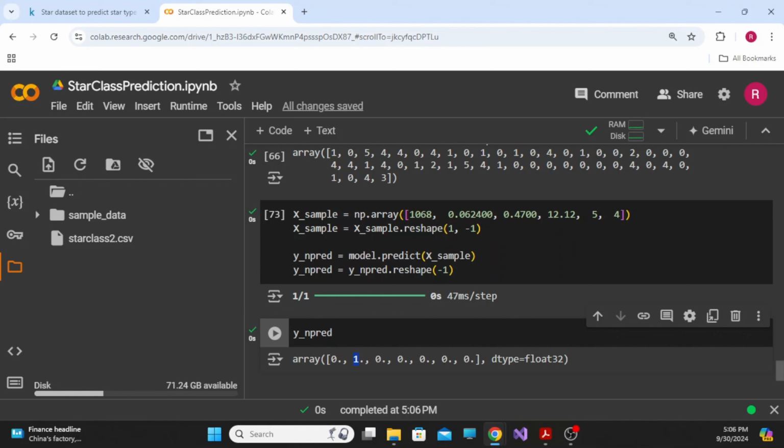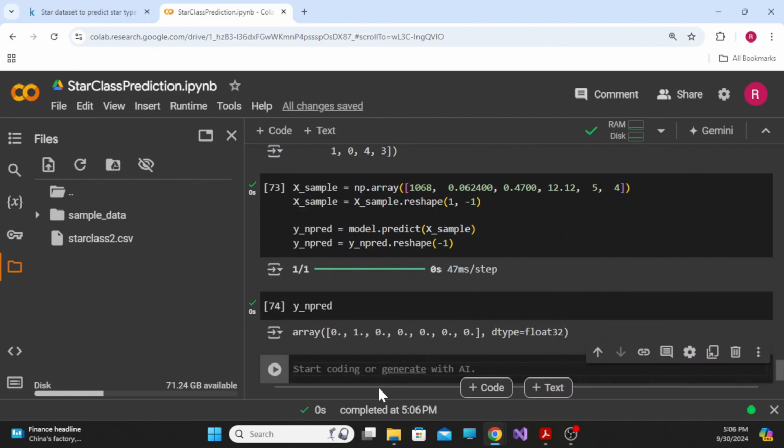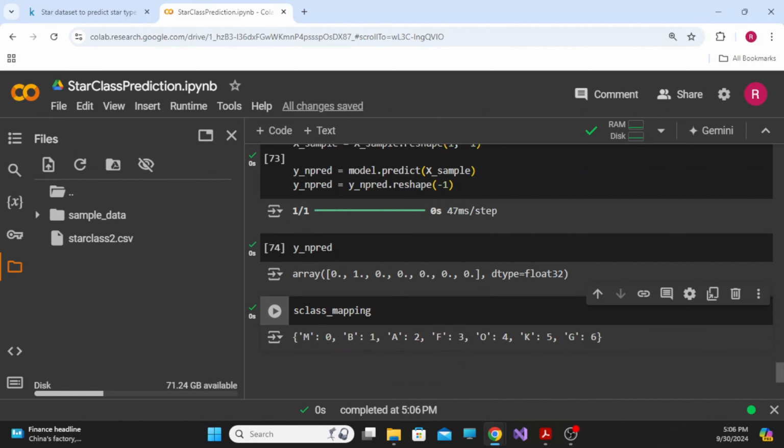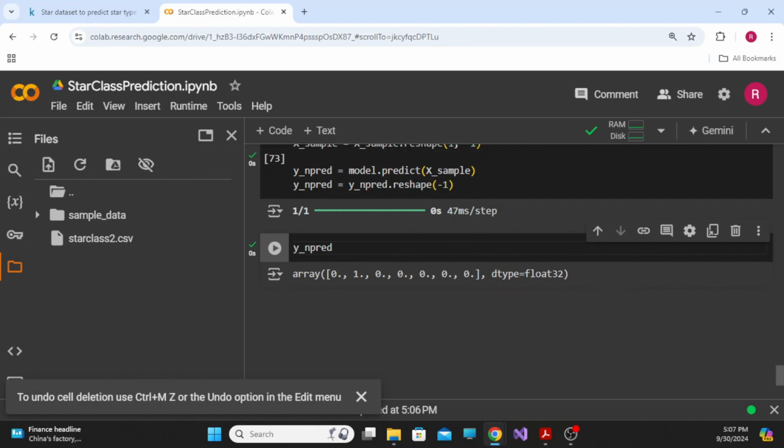So let's get the key to this class. We have O, B, F, something like that, right? If I type S class mapping, you have 0, 1, 2. So 1 belongs to B. But how to write it as a script to get B from Python itself? We simply loop through the prediction.